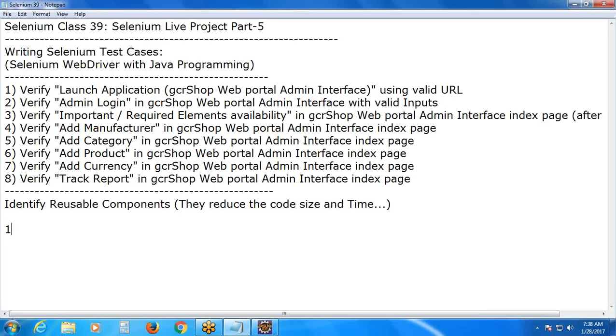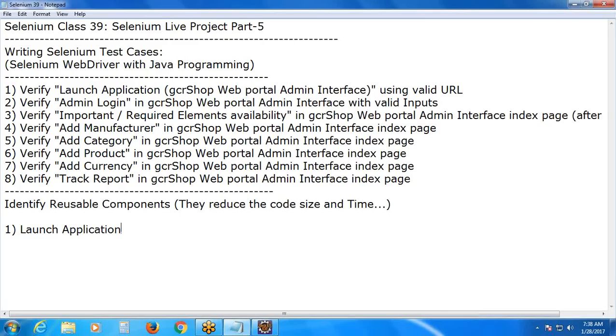Suppose the first one, launch application. It is required for every test case. Log off is also there. Without log off, if log off is not working, no issue, you can close the web browser. If close browser is working, then no issue.